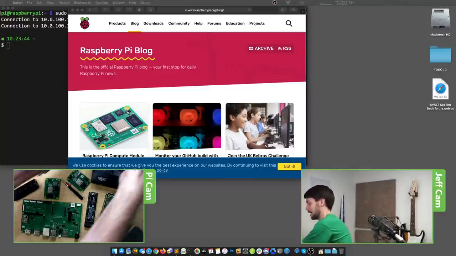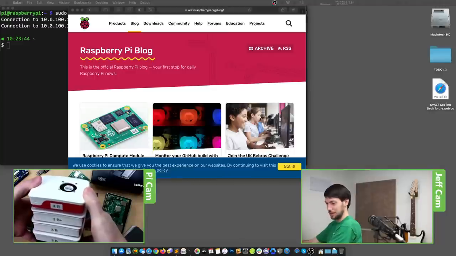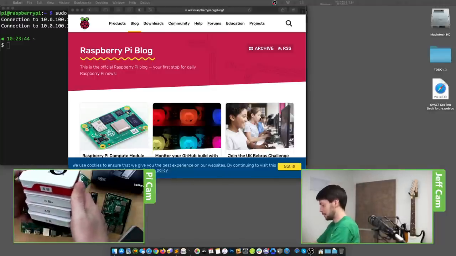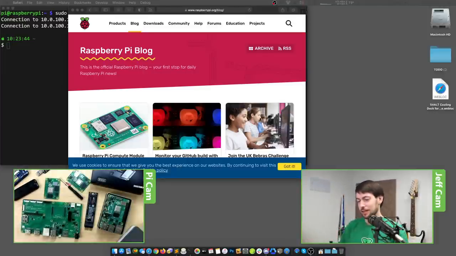So I have my stack. This is my Pi stack here, which I can't see because I'm holding it, but I hope you can see it. I still have the original Pi, the 2B, 3B, 3B+, and I still run some things on it. Mostly, sometimes it's just to see if it still runs with 120 megs of RAM. I have a couple A pluses over there and a couple zeros. But also because if you can run something on that small of memory, you know it's going to run even way better on a brand new Pi 4 or on my laptop.